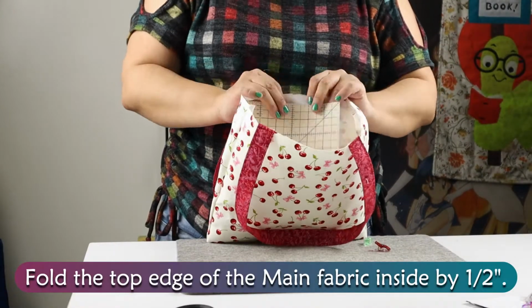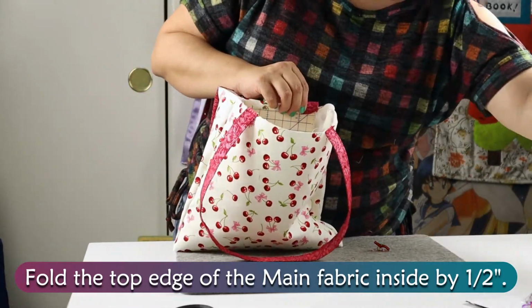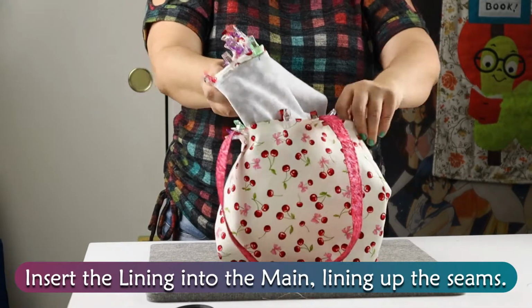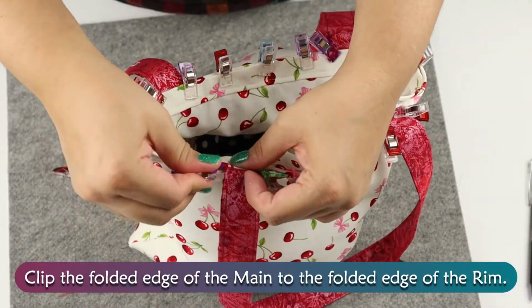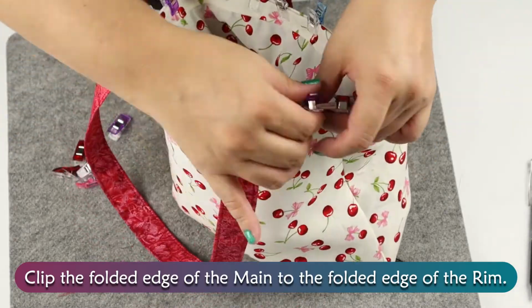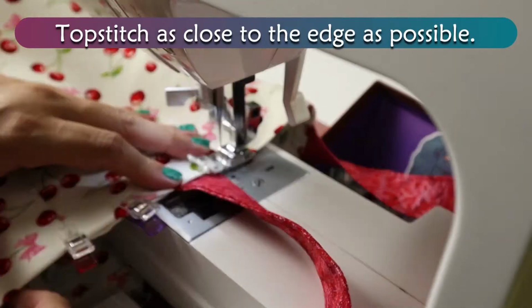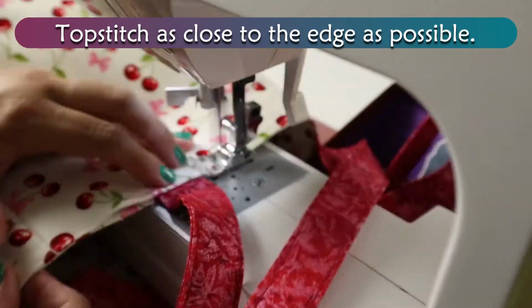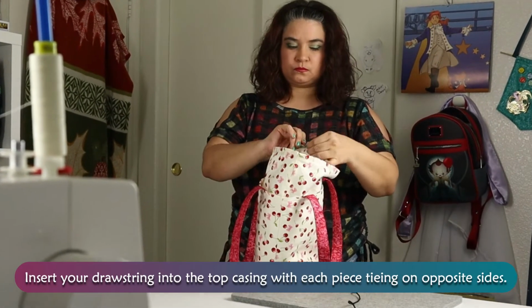Fold the top edge of the main fabric inside by 1/2 inch. Insert the lining into the main, lining up the seams. Clip the folded edge of the main to the folded edge of the rim. Top stitch as close to the edge as possible. Insert your drawstring into the top casing with each piece tying at opposite ends.